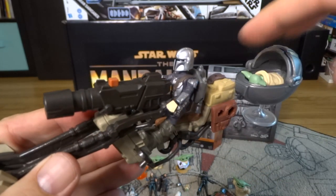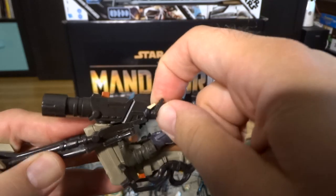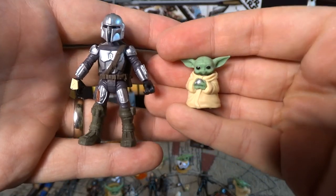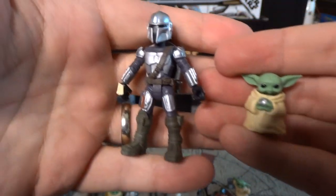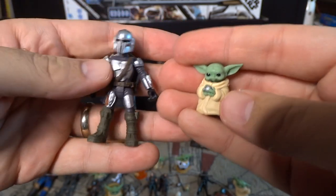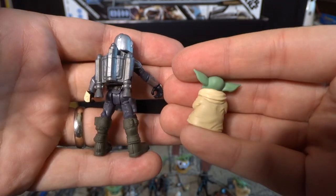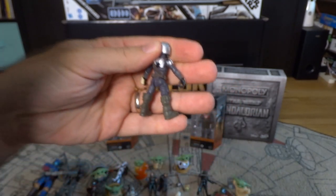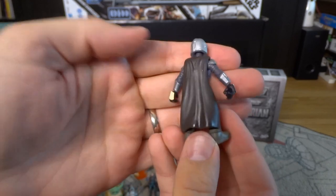Let me take these two guys out of here, and I'll show you what they look like off the speeder bike from this series. So there's Mando and the child from the Star Wars Mission Fleet. Front side, back side. I've got the jetpack on him right now, but that does come off. And you can replace it with the cape or the cloak.